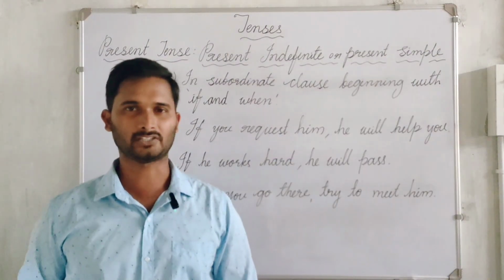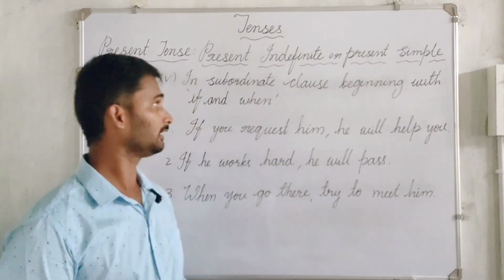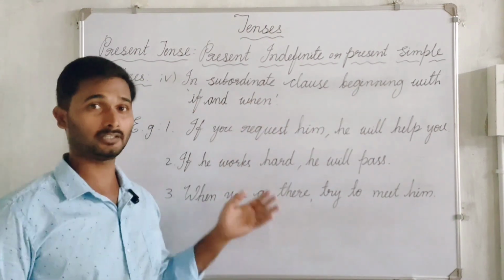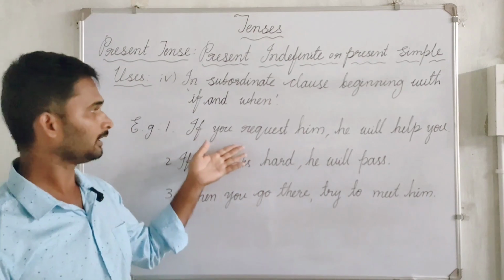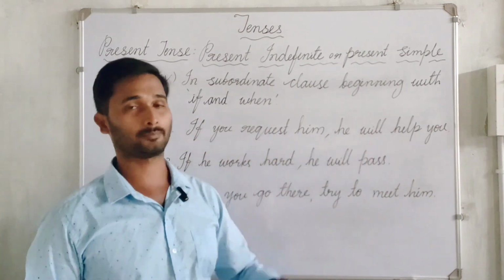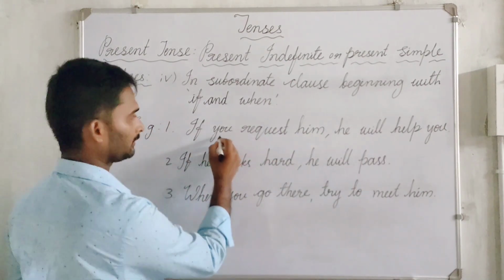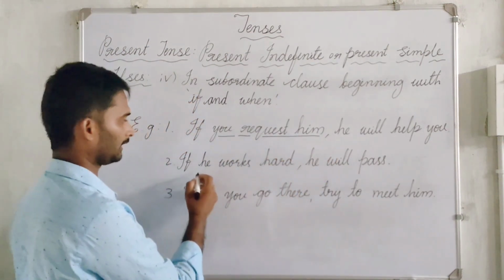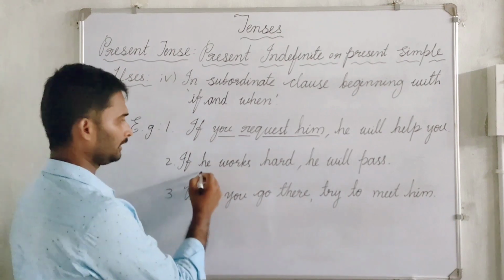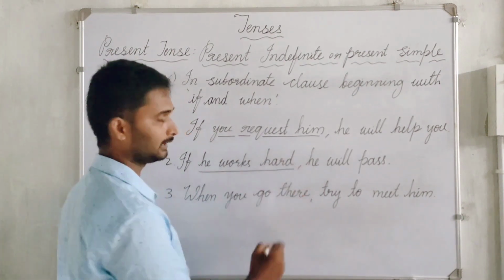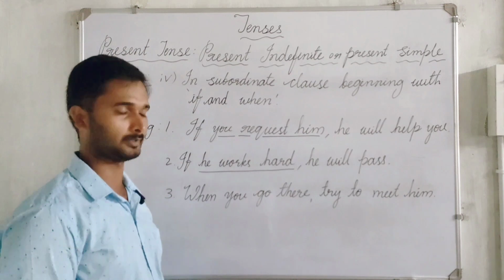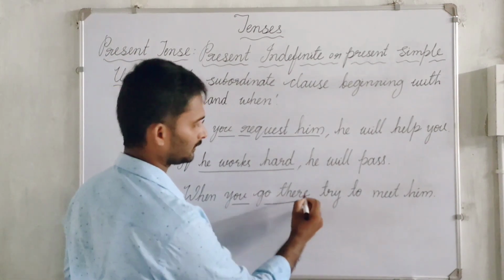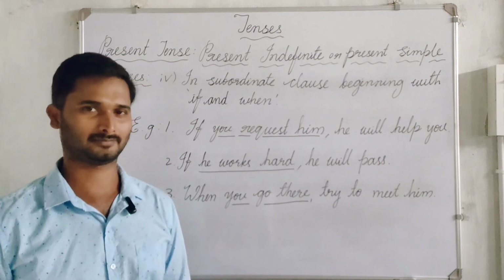The present indefinite or simple present is also used in a subordinate clause beginning with if and when. Here are a few examples. The first one, if you request him, he will help you. If you request him is in the present indefinite tense, or we also call it present simple tense. Second one, if he works hard is in the present indefinite tense, simple present. The next one, when you go there is in the present simple tense.